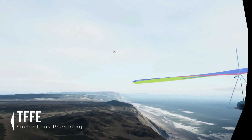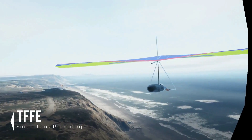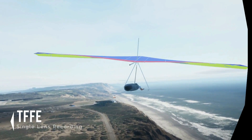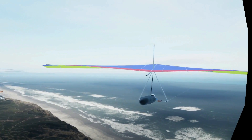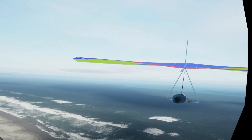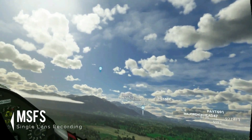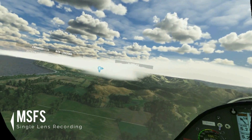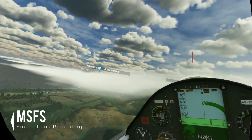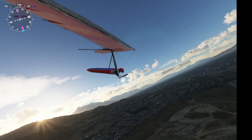This is one of our previous video recordings from a TFFE session, and if you look on the edges you can see the little rounded edges in the recording — that's because we recorded this just from one lens, and this is the kind of video quality you can get from it. It's fine except it's just not square. This is a sample of filming in MSFS using a single lens approach. Both recorded views are just of one eye but at full resolution of the G2. Unfortunately the lenses of the G2 are clearer in the middle and get less clear as you move to the edges, and some of the full edges of the screen get cut off to eliminate the rounded corners.